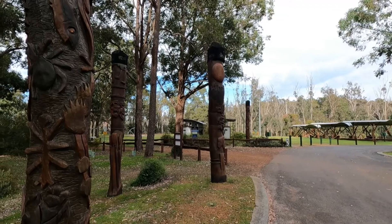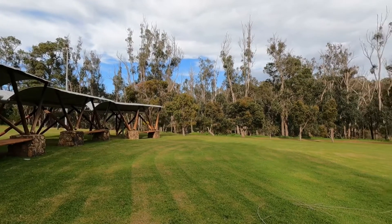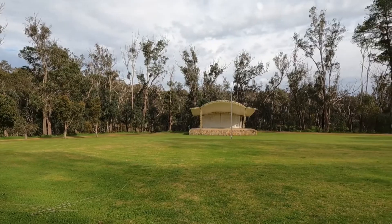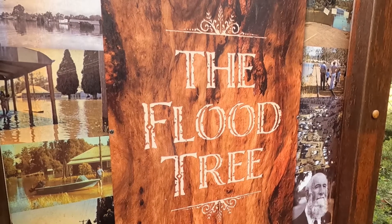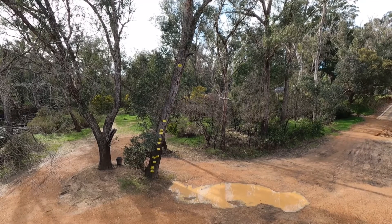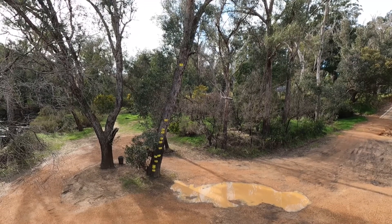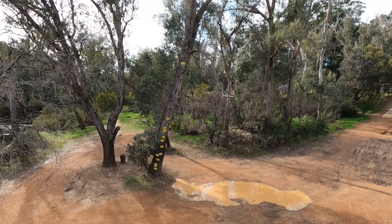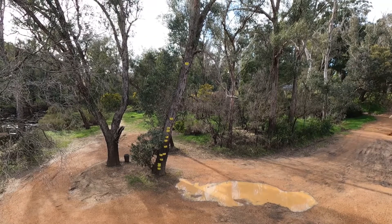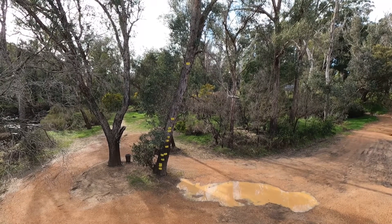On the far right is the amphitheatre, which we'll look at. There are some totems here as well. This tree here is the flood tree - they started marking it with yellow markers when it flooded. In the early 2000s you can see the levels at the base. In 1946 it was quite high - that's the second to top sticker - and the yellow sticker at the top is 1982 when it got the highest. They mark this tree as and when there are significant floods.